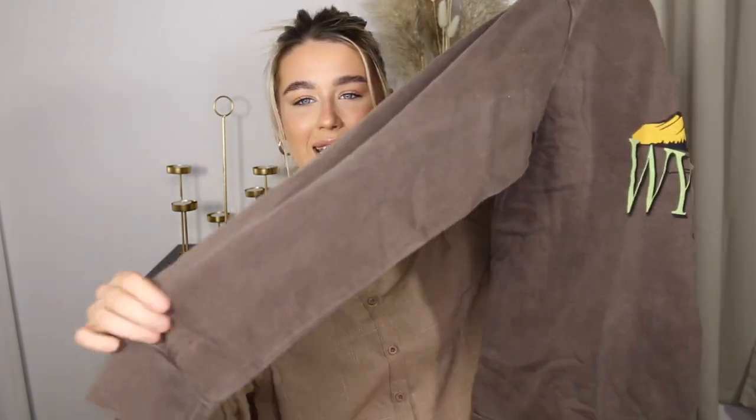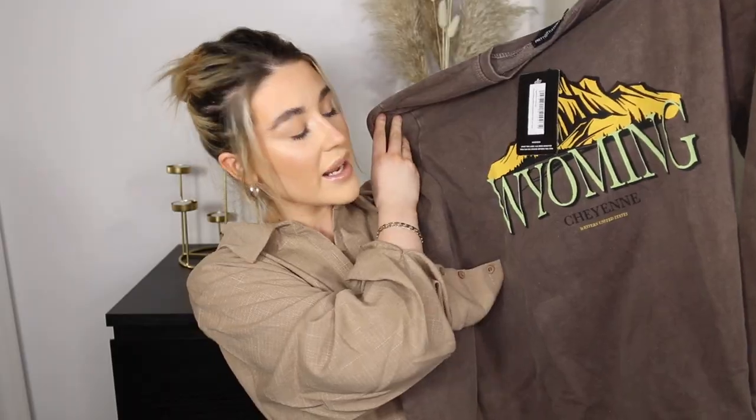So the first item of clothing I have already fallen in love with. It is a sweatshirt and it's a brown material. It's oversized. I picked this up in a small and on the front it says Wyoming. This jumper is so oversized, but it seems like it's going to be a really comfy jumper. It's like a fluffy but thin material inside, so this will be good for the spring season. I'm absolutely loving the browns at the moment as I'm sure a lot of people are because I have seen it all over my Instagram feed.